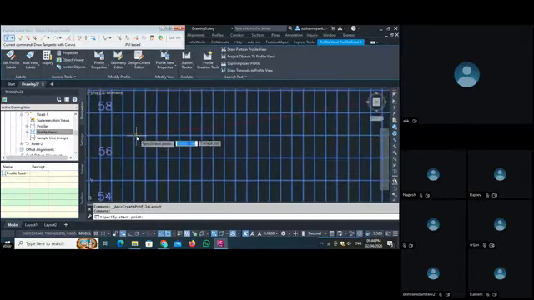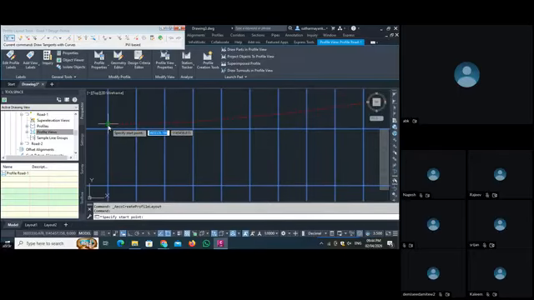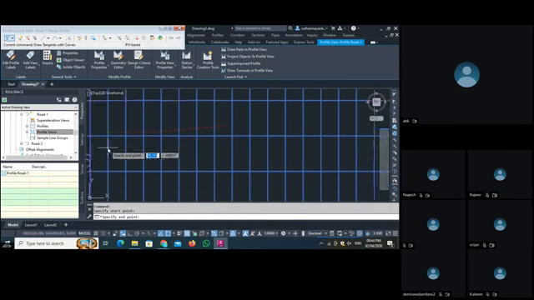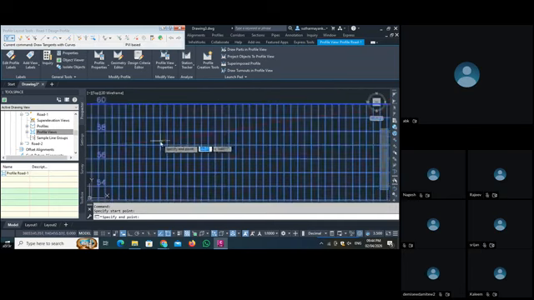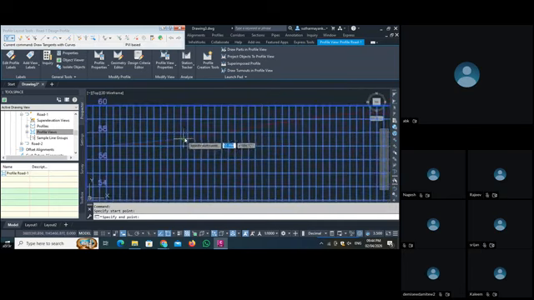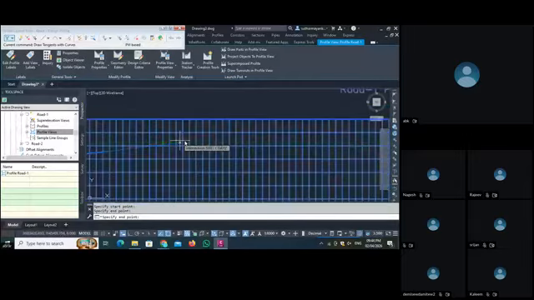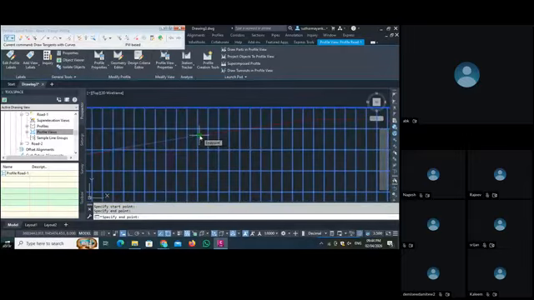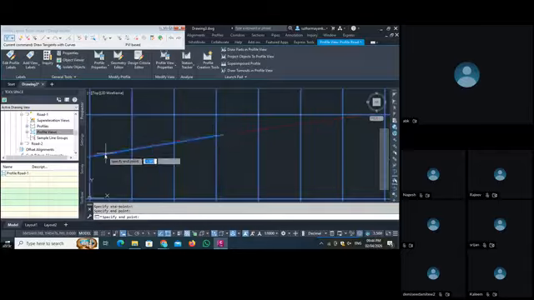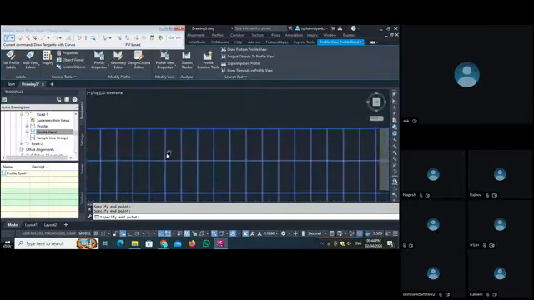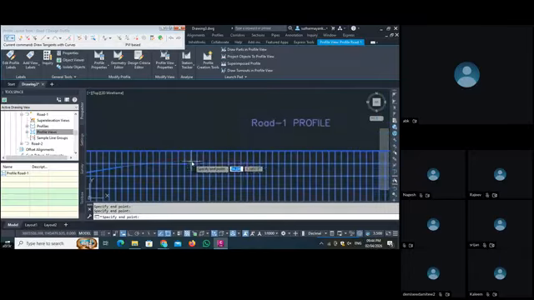So what we do, we start our design profile where our existing profile is starting. We click the first point here, and then we go on clicking. See, I am maintaining the things, so cut and fill does not come. So this is my top area.